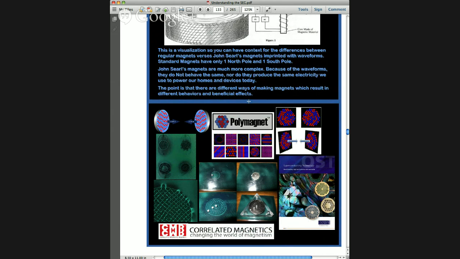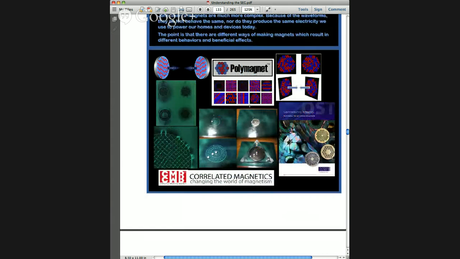The only other thing that I could even describe to people to have them look into is something called Correlated Magnetics Research, CMR, and their polymagnets. They have a different form of magnetization, but they're still using high capacitive discharge. It's just a different way that they're doing it. They're actually imprinting dots or pinpricks of poles onto a magnet. So they have a magnet that's already magnetized, and then they magnetize it further with patterns. You can make different geometries on it. You can do different patterns, which they can lock together, or you can have them attract, but at the last second they repel. Different combinations of different fields can do different things.